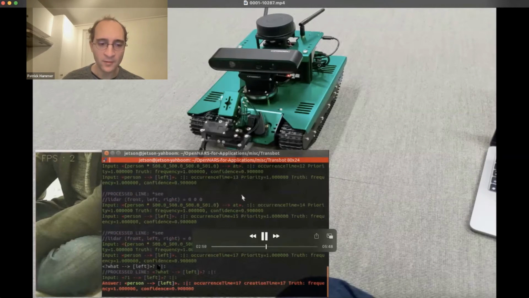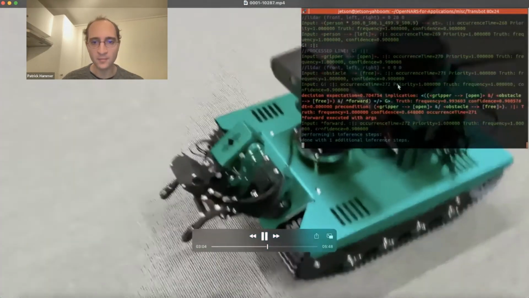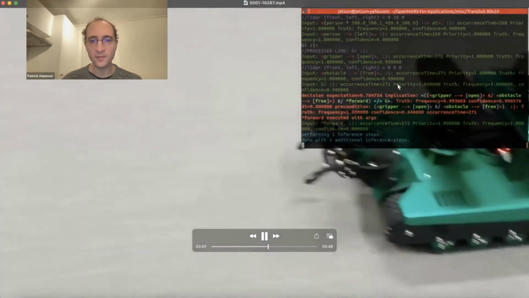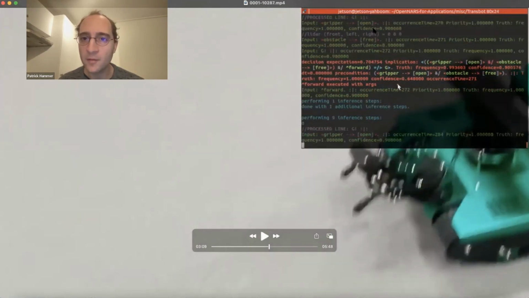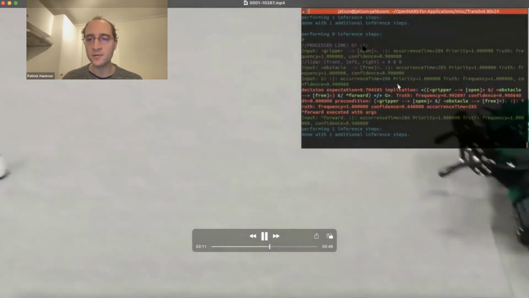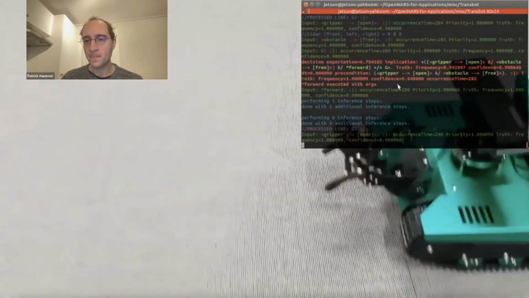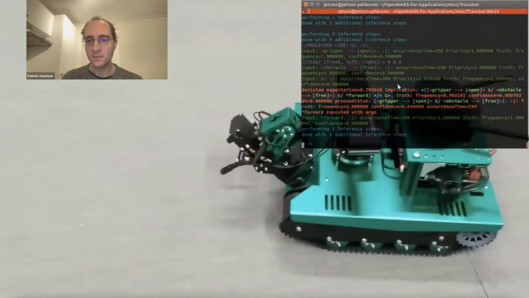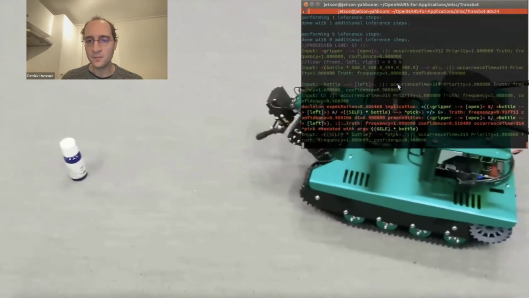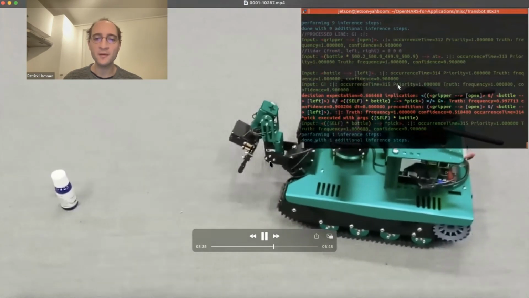And if we let it continue with the mission, with the guard, it will just invoke the forward operation, because the grip is open currently and there is no obstacle, so it invokes the forward operation. And now it again sees the bottle, so it picks up the bottle again.